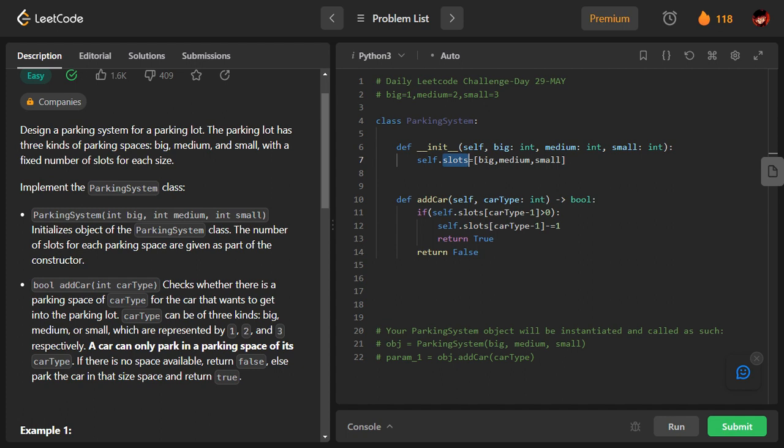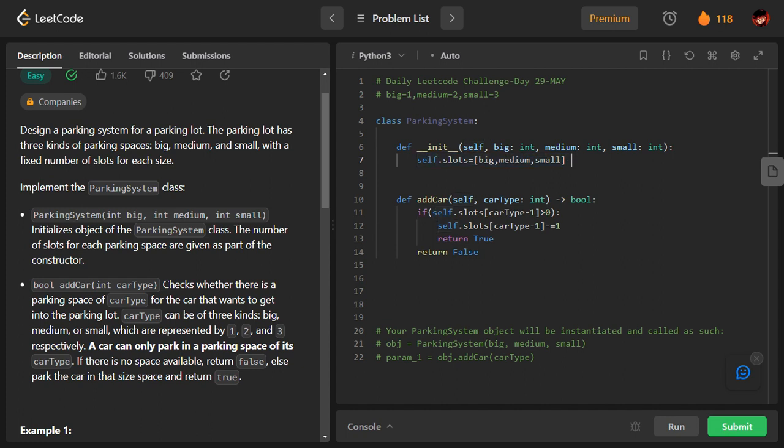If you are aware of what Python does, self basically refers to the current class. So when I say self dot something, it means that particular thing is made a data member of the class. Remember one thing: these things are passed to this particular function. I cannot use them in the other function because they will be unknown there, right? That's why I have to save them in a way that they can be used in the next function also. That's how I am doing it. I am making it a data member of the class so that it can be used in the next function also.